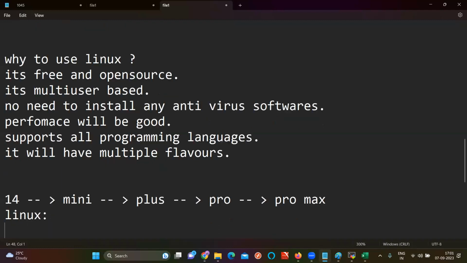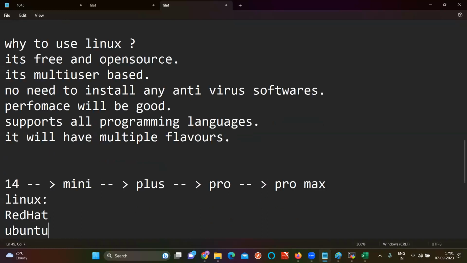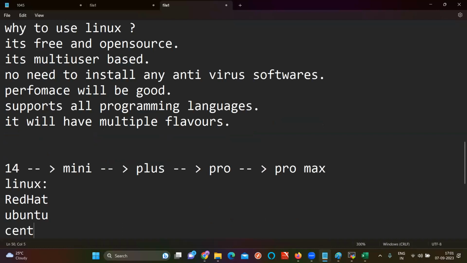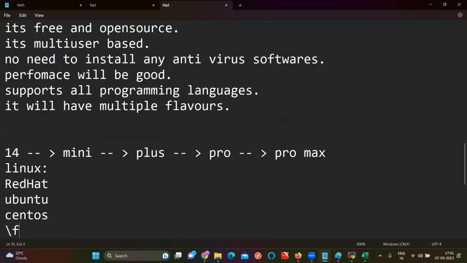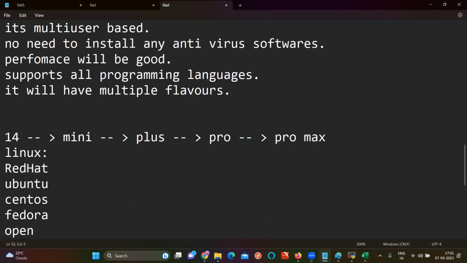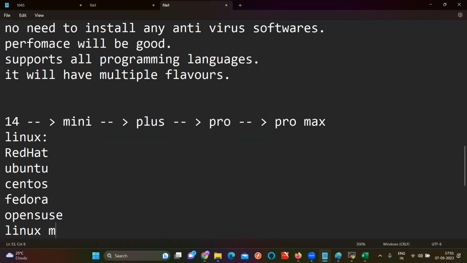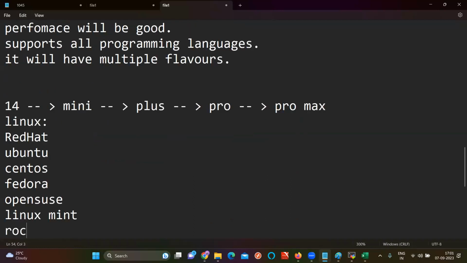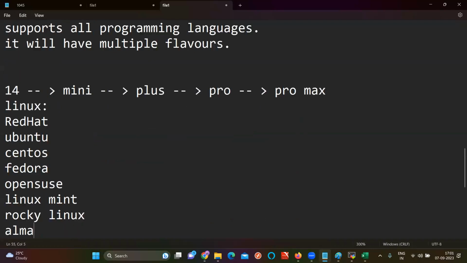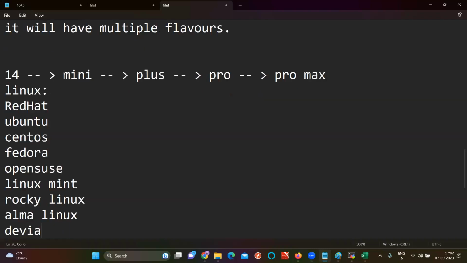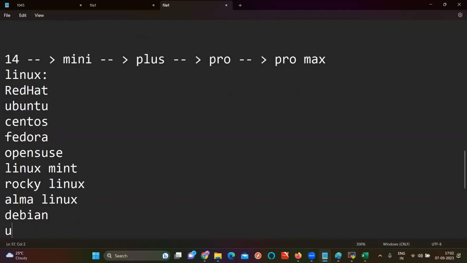But with the help of this kernel, currently we are using Red Hat flavor, Ubuntu, CentOS, Fedora, openSUSE, Linux Mint, Rocky Linux, Alma Linux, Debian, Ubuntu.